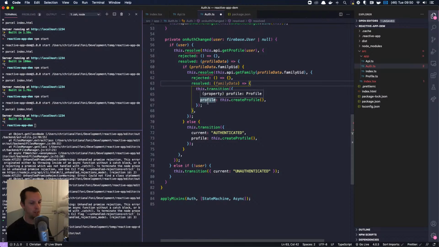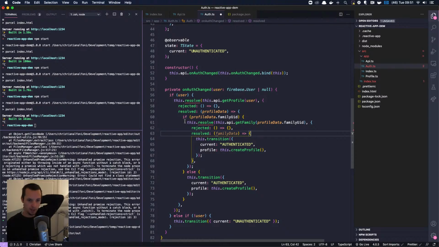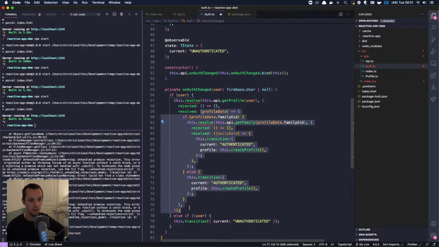So you can do async await if you want to do that, but this API gives you the possibility to do it safely based on the state of the class instance itself. It might have been disposed, but also in terms of MobX, if you want to do some state changes after resolving a value, you have to do it like this, because we need to wrap that callback with a function, like an action.